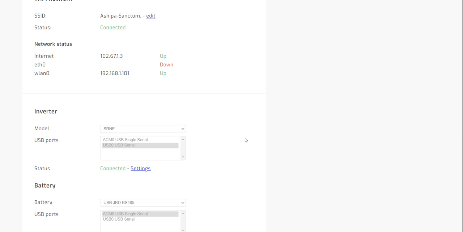Anyway, the first thing you need to resolve in Solar Assistant is the issue of your networking. I recommend, in fact, it's not recommend, it is mandatory that you set up a static IP address for your Solar Assistant box. Here I'm using Wi-Fi because I can guarantee that the Wi-Fi is really good. It's right beside the Solar Assistant box anyway. But normally you are advised to use a LAN cable for security, for a more robust setup.